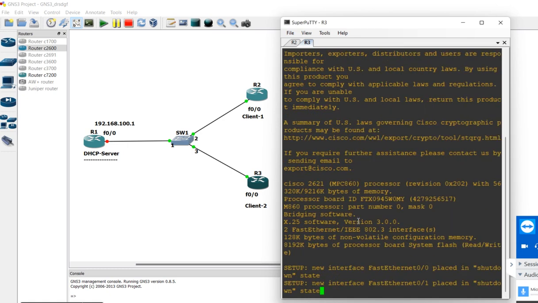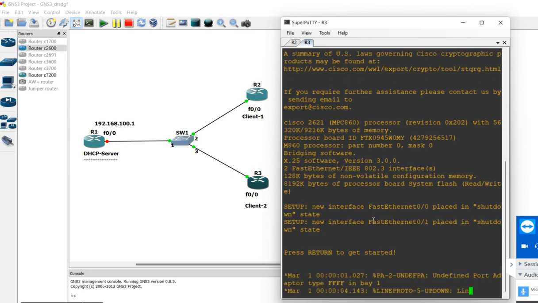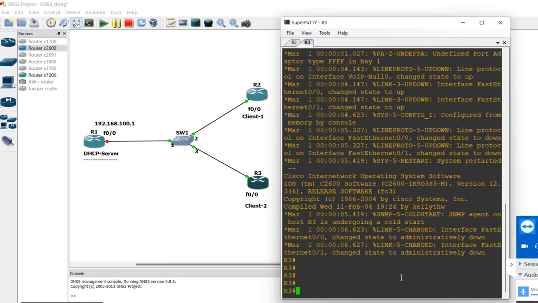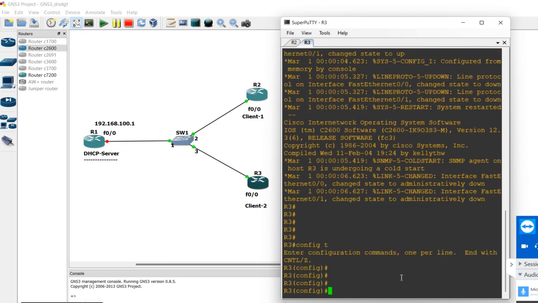And after that first go to config terminal mode. So first go to config t. Okay, after that same commands we will use on this client.